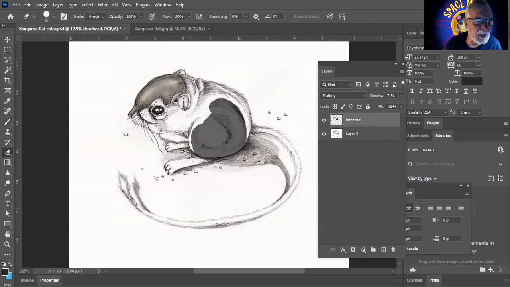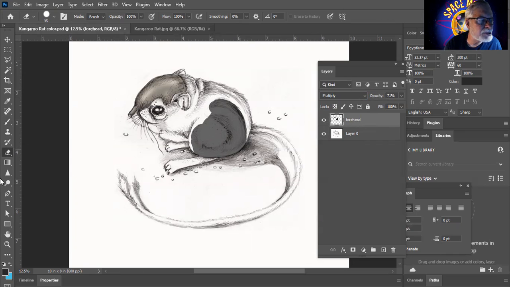I'm going to go to E, the eraser, and I'll go here and shift and come across here and see how that one didn't work. Control Z, and you can just click, click, click, click. I'm holding the shift key down to make this a straight line. And even here, click, click, click, click. So it takes a little bit of control.